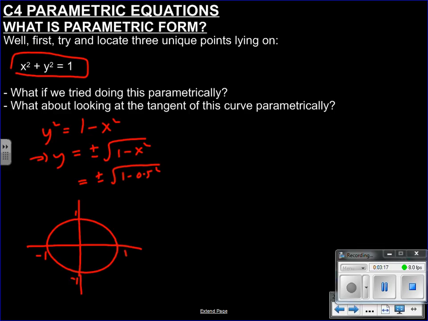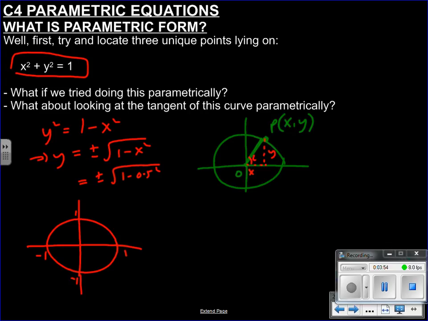There is another way of describing a circle though, and this is where the parametric form comes in. So let's say we drew that circle to illustrate this point. Here's a point on the circle which we know has coordinates x, y. If we build a radius going along that, from the origin to P, we can split this x and y up, can't we? So here's x and here's y. And here, let's say, is a value of theta, an angle.